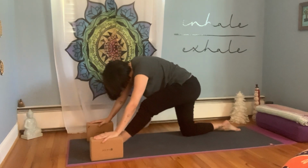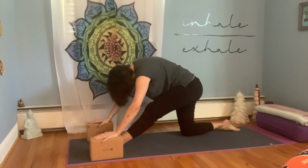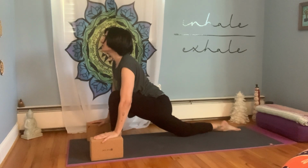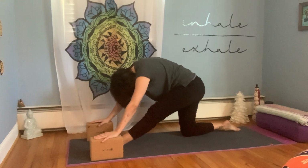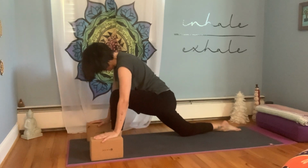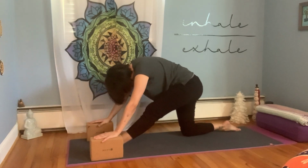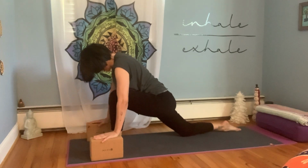Exhale, hips just move back, tuck the chin, round the back. Create space between your shoulder blades. Inhale, hips go forward and then down. Open the chest forward. Exhale, pull back. Inhale, hips go forward and down. Chest opens and exhale back. Coming back to forward, left knee over the left ankle.